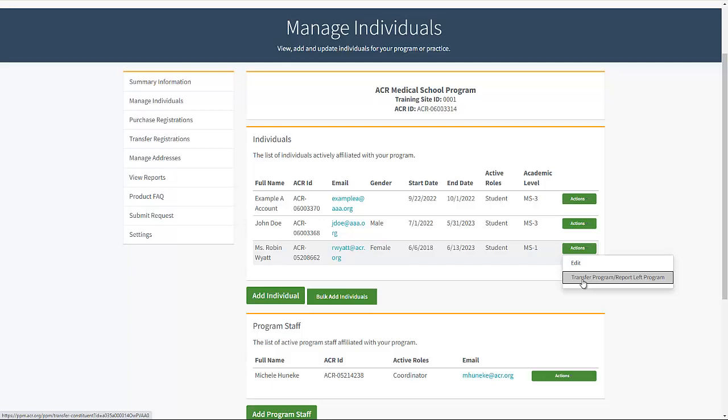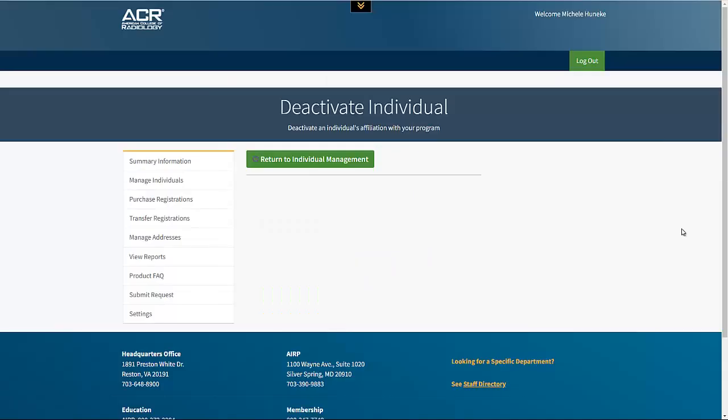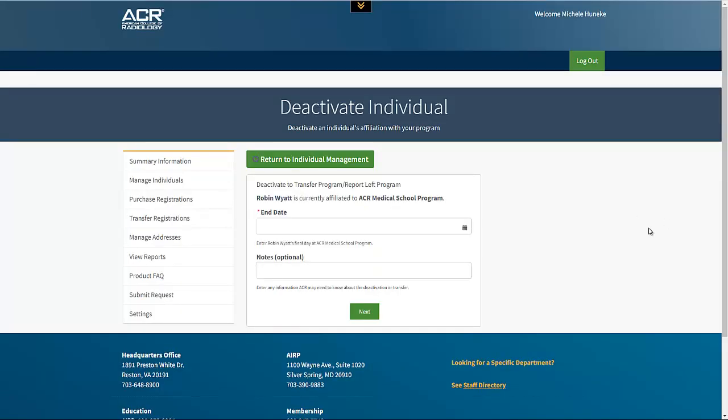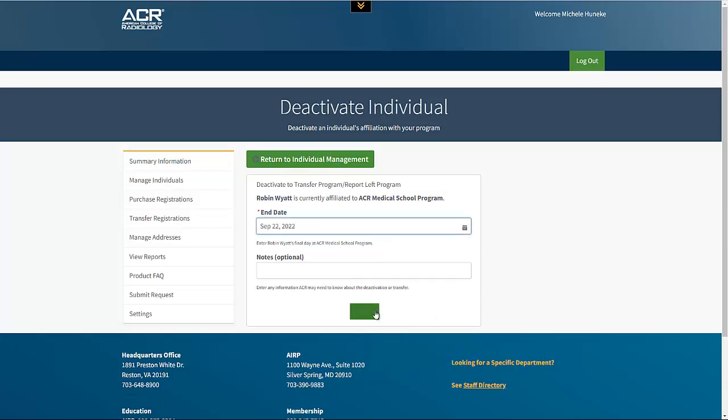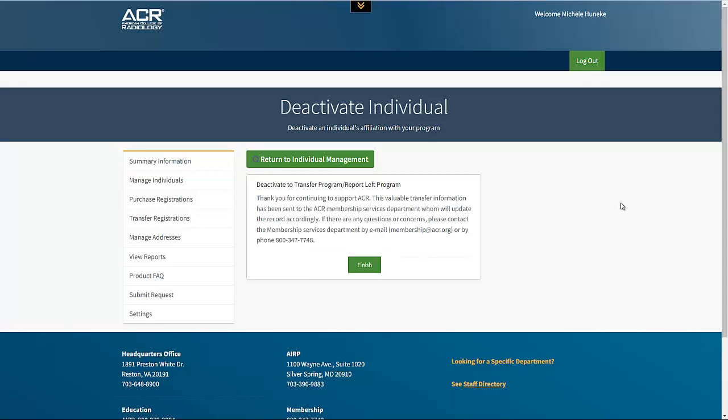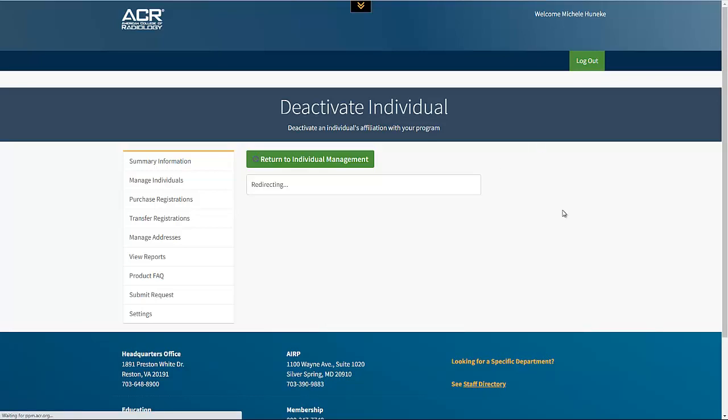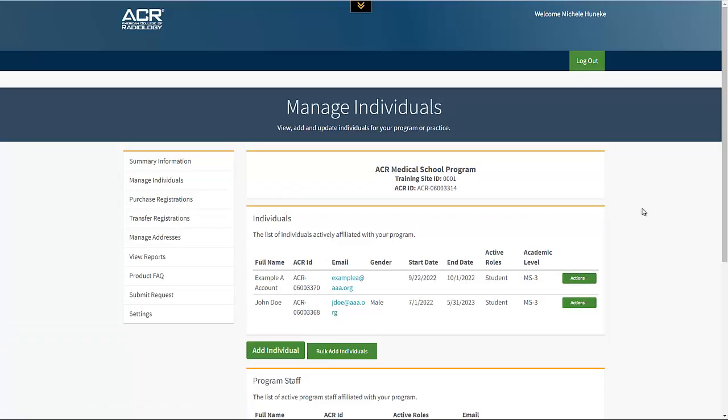And that will then take them off the list. So we're going to say their end date is now going to be today. So that is how to manage your residents and students in your program.